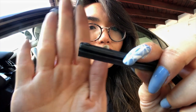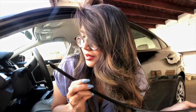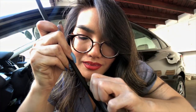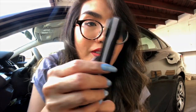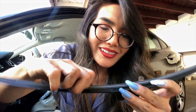There's this knob thing that's gonna be the side that doesn't come out easily, so that's the side that locks in, and the other side doesn't have it, so that's the side that slides out first. Just go right in. Okay, so this side is already locked in and this side is still popping up a little bit, so we're just gonna slide it back and it's in. It's not moving, so that's good.